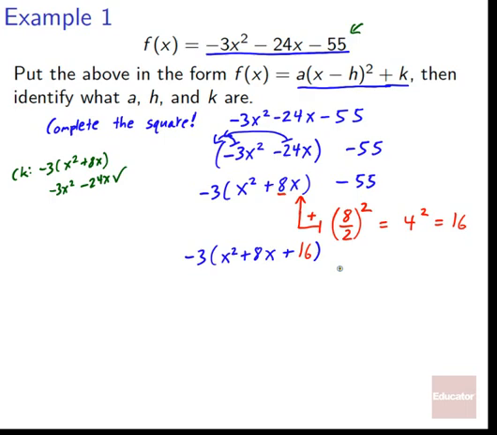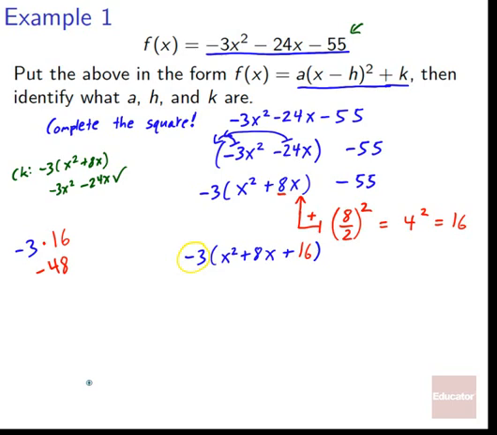But now, remember, if we're putting something into the expression, we have to make sure that we keep those scales balanced. If we put 16 in, we've got to take away however much we just put in. Now, we didn't just put 16 in. There's also this -3 up front. So we put 16 into the quantity, but that gets multiplied by -3 as well. So what did we put in total into the expression? We put -3 times 16 in total. -3 times 16, 3 times 10, 30, 3 times 6, 18. So it's -48 in total. So if we put -48 into the expression, we need to take -48 out of the expression.